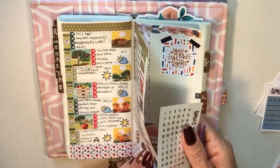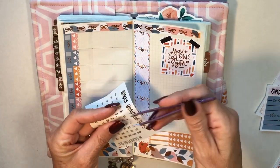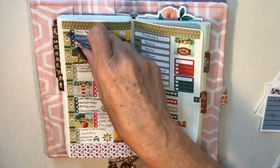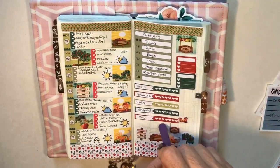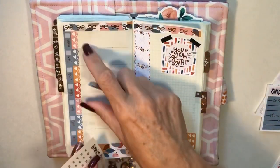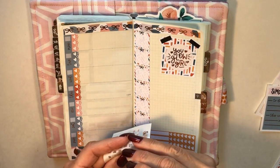It is the 28th. I kind of put them sideways. I match the way that the dates are written. See, these ones are vertical. This is my current week. This kit is from Winterfield Studios. So I put them vertical for this week, but because this is written sideways, I'll put the dates sideways as well, just so you know what I'm up to.